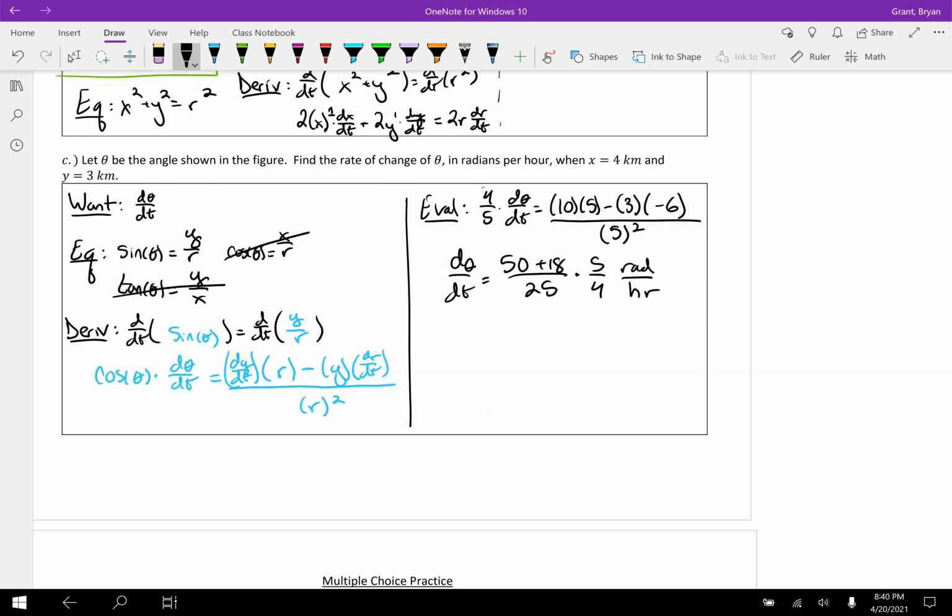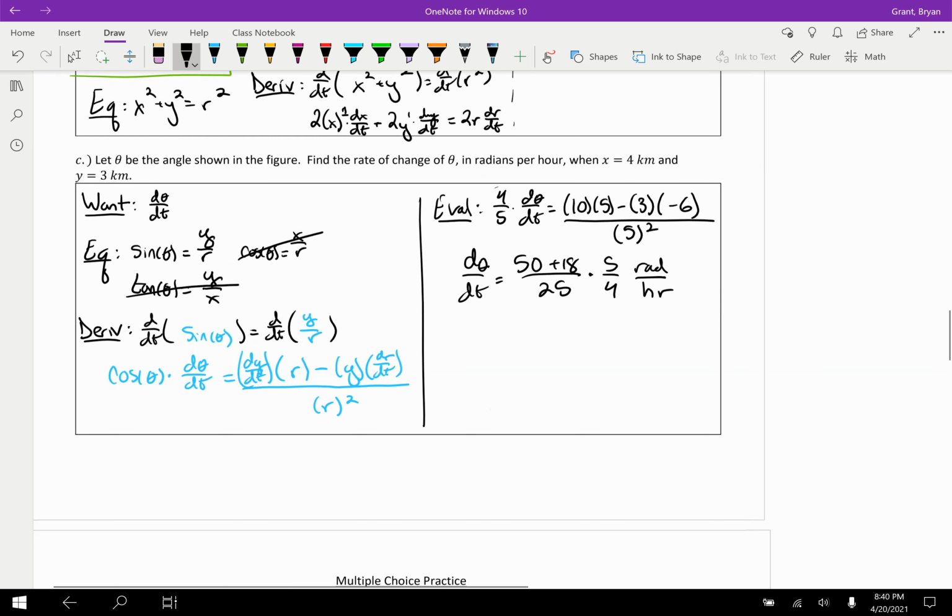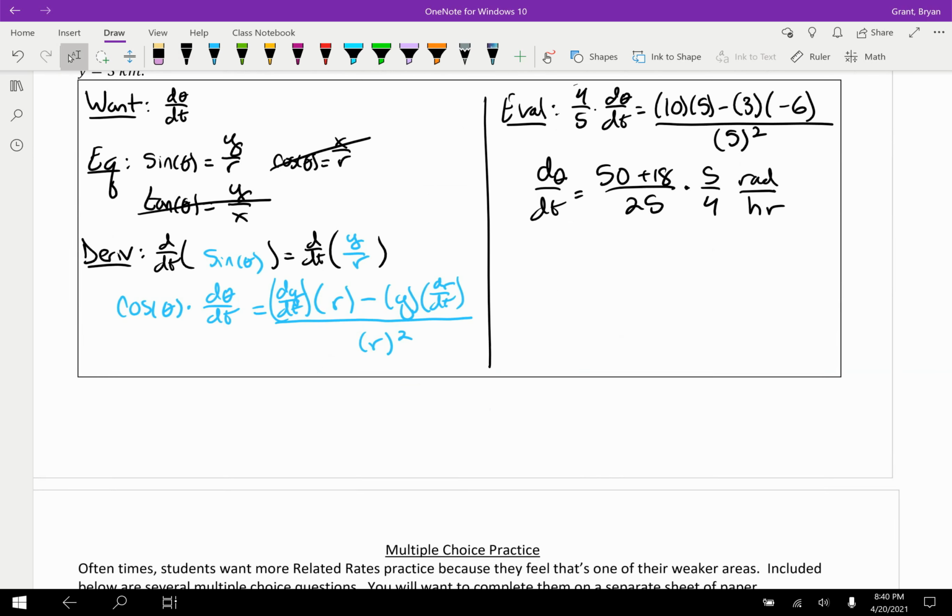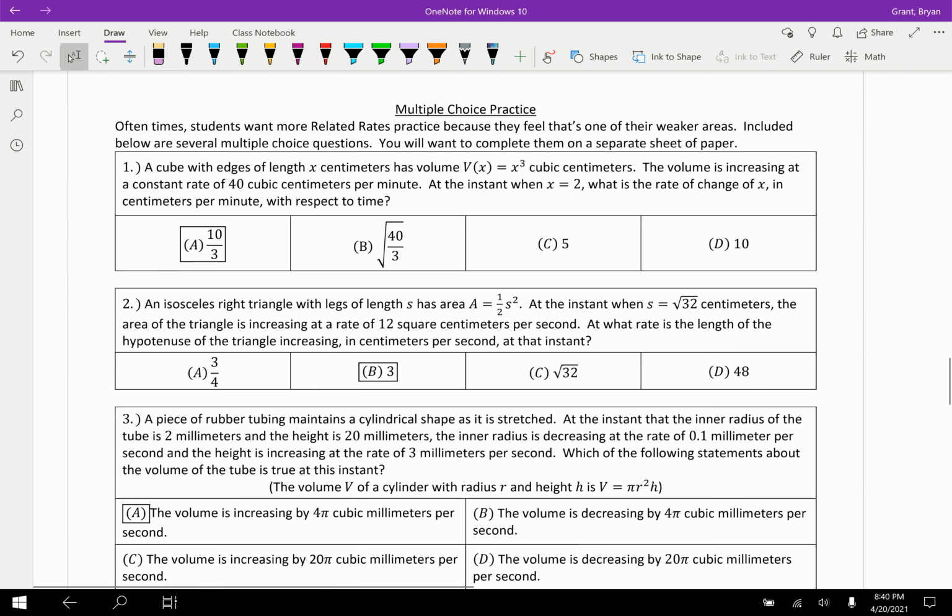Alrighty, now related rates probably will show up one time on your free response somewhere. It's very unusual to see a full free response that's all related rates, especially these days. It'll probably show up where you just have to do d/dt of both sides, or maybe it'll be implicit or something subtle. However, it will certainly show up in the multiple choice.